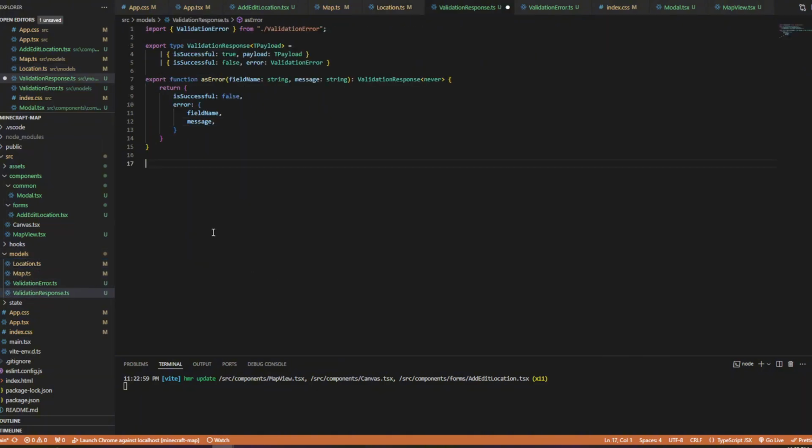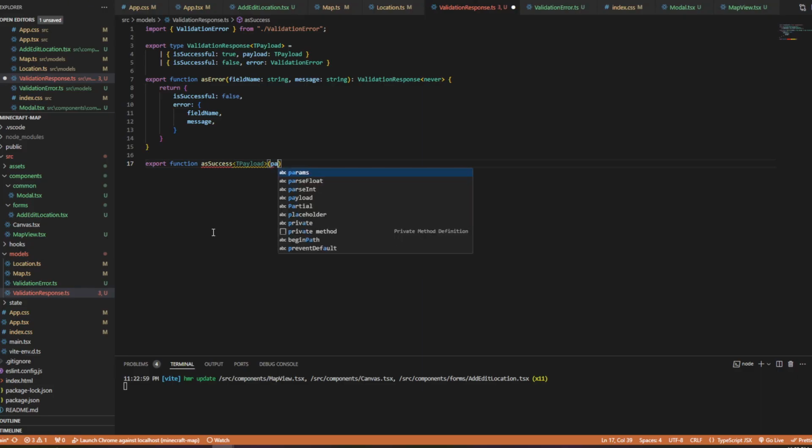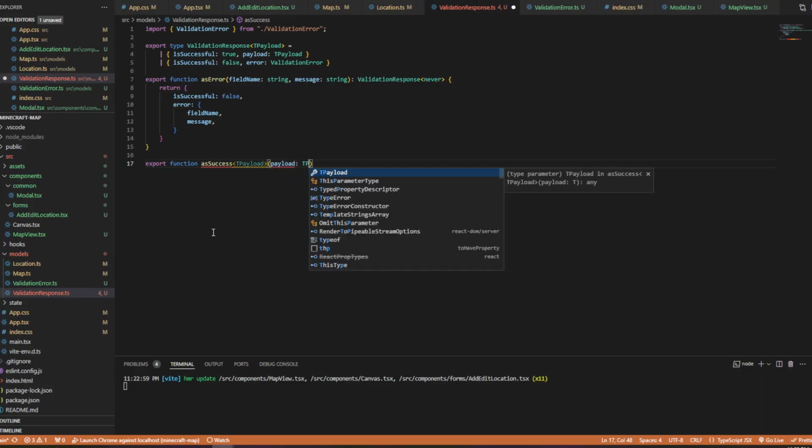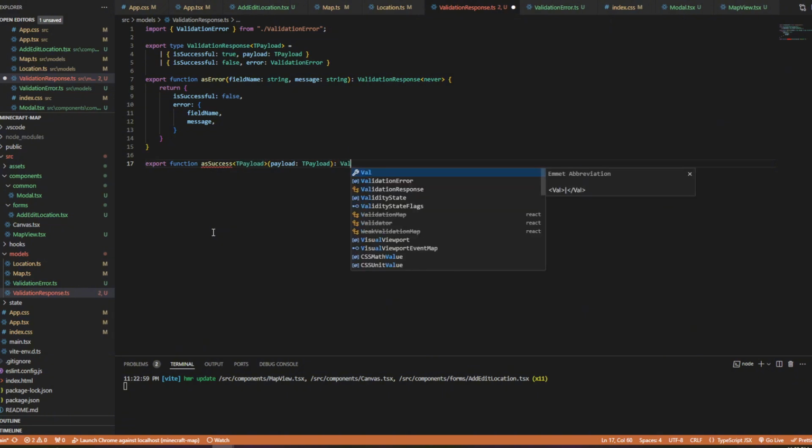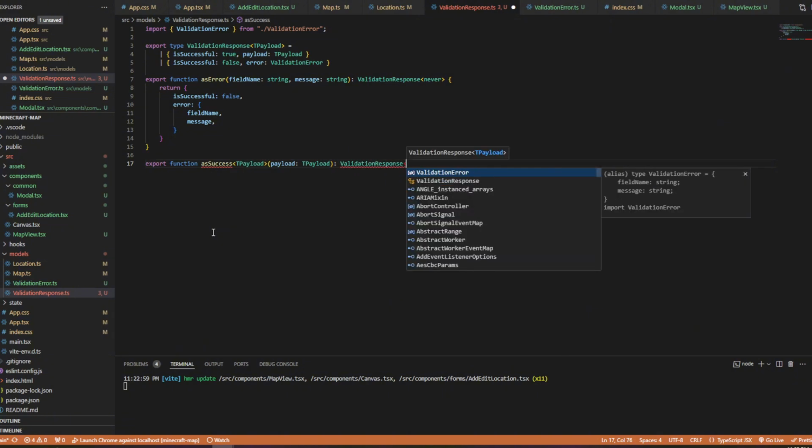I'm just going to have export function as success. And this is going to have a T payload, because it will need to take the payload, payload T payload, and it will return a validation response of T payload.